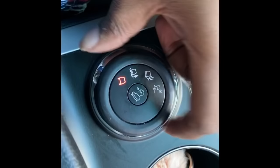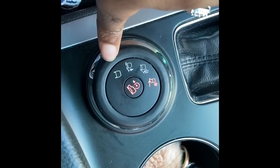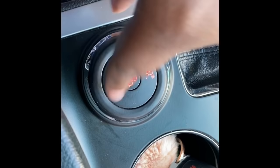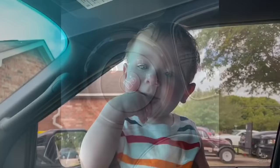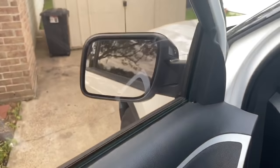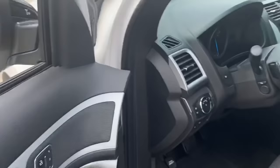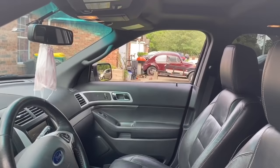It also has this really cool four-wheel drive knob. If I'm going up a hill, in the desert, if it's snowing, or even going down a hill, it has that option. I probably won't use it much since it doesn't snow here, but maybe if we drive to Colorado sometime. One of the things I forgot to show you is the mirrors — if I press this button, the mirrors automatically fold in, so if I'm parking in a tight spot I don't have to worry about someone knocking off my mirror. And then this window is automatic — if I push it once it goes all the way down.